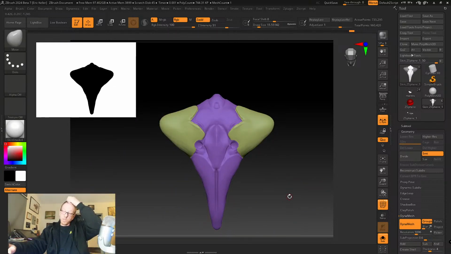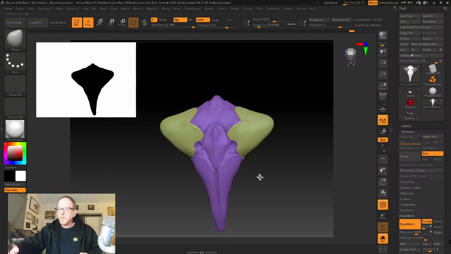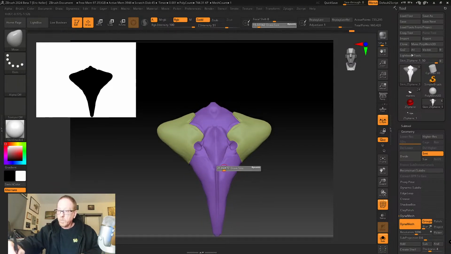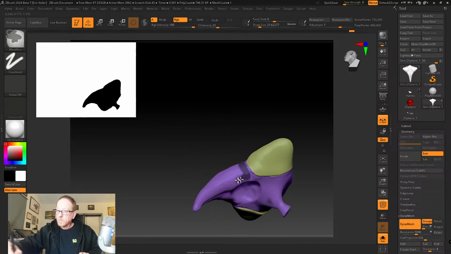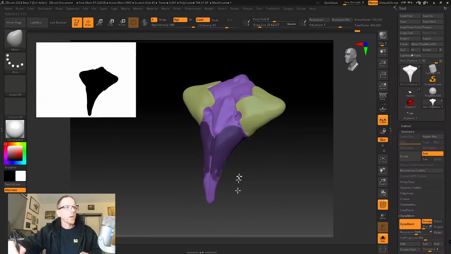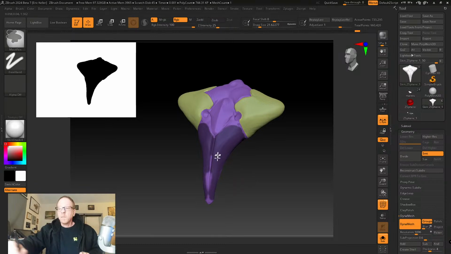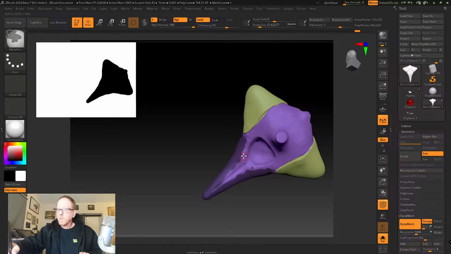I'm going to do Control W to make a polygroup there, and then let's do another polygroup for the mandibles. The other reason I'm working fast is because I only got 2 hours tonight, so I want to make sure I get enough sculpting in that time.